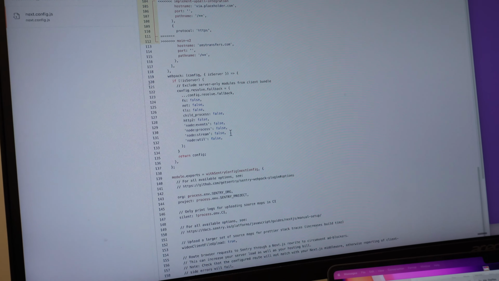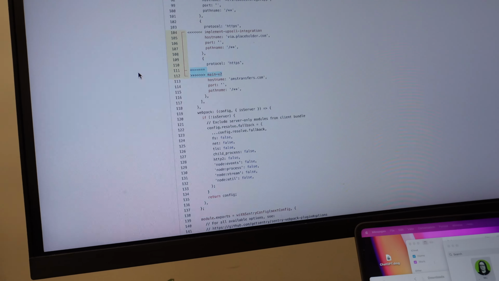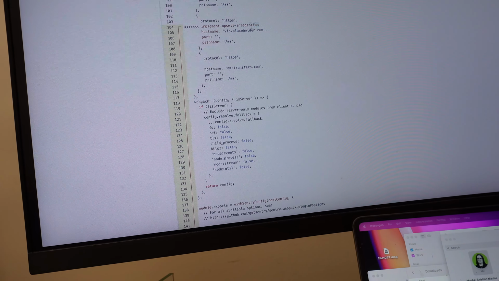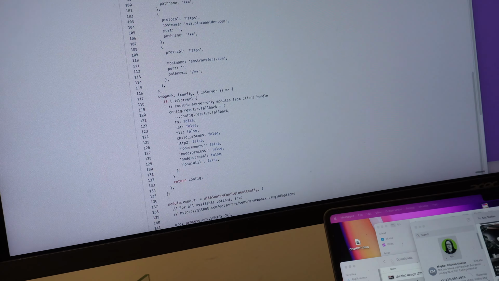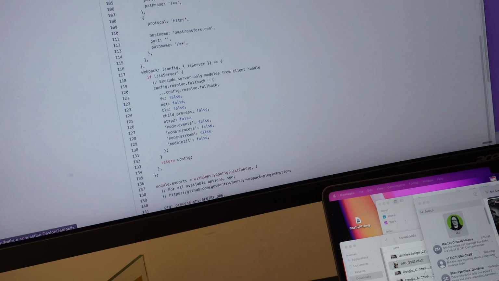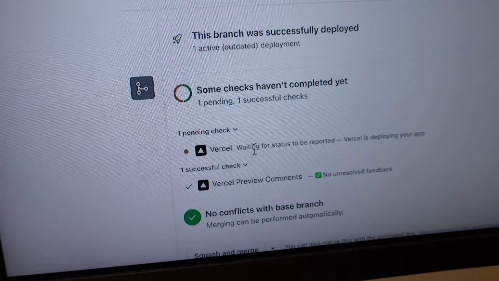But I do also have an error in my Next.js, and this one is a small one, so we can get rid of that real quick here. Bada bing, bada boom, mark that as resolved, and then we can commit that merge. That's going to basically write the files, and now should resolve the merge conflicts.